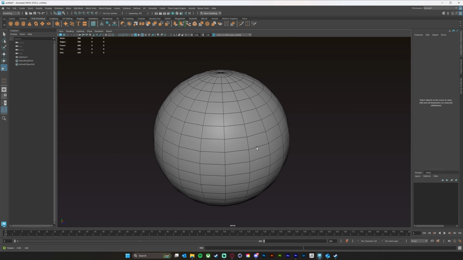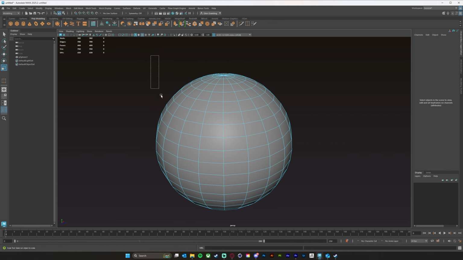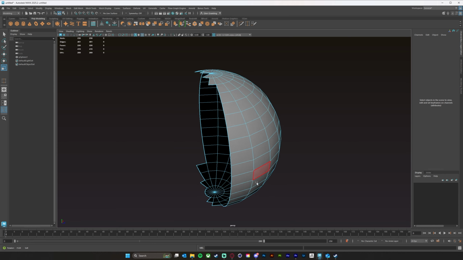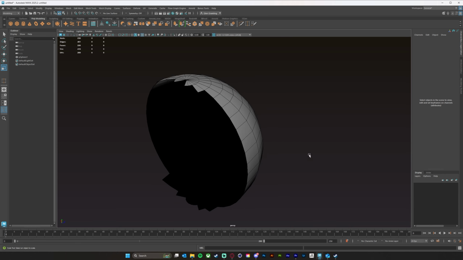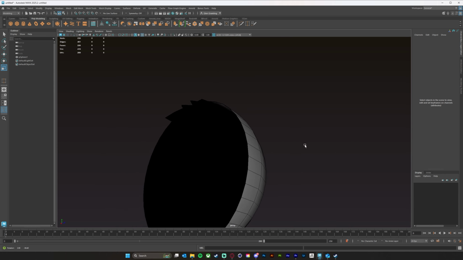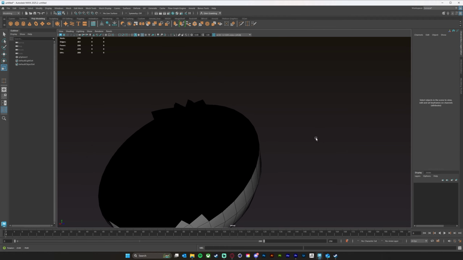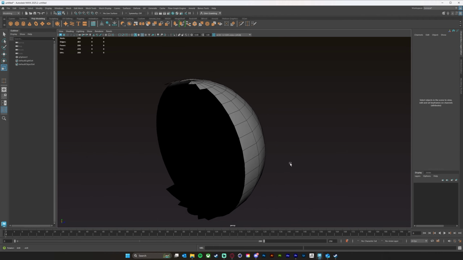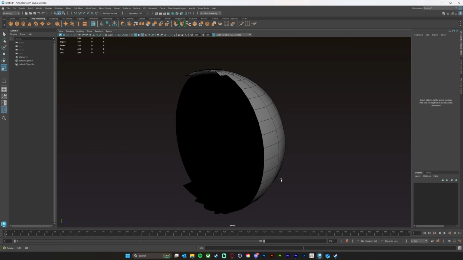So if I were to take this sphere and delete half of it, or a portion of half of it, by hitting the delete key, and we look inside of that sphere, we see that it is black. And no matter how we rotate around, we don't really get any light going inside of that sphere.